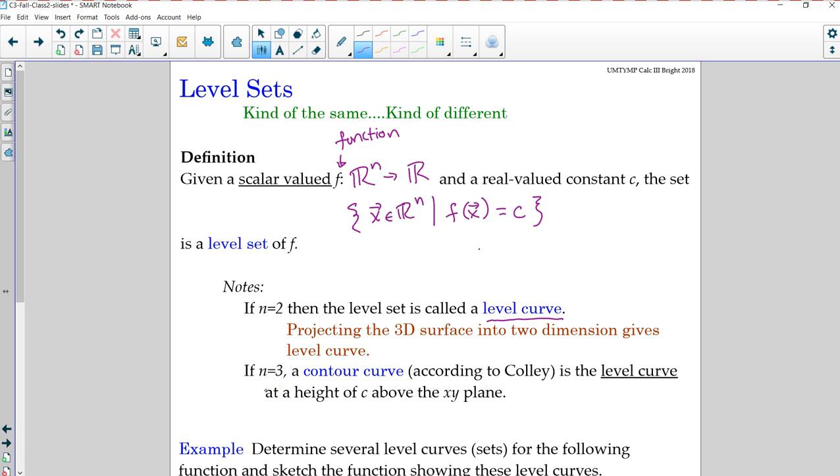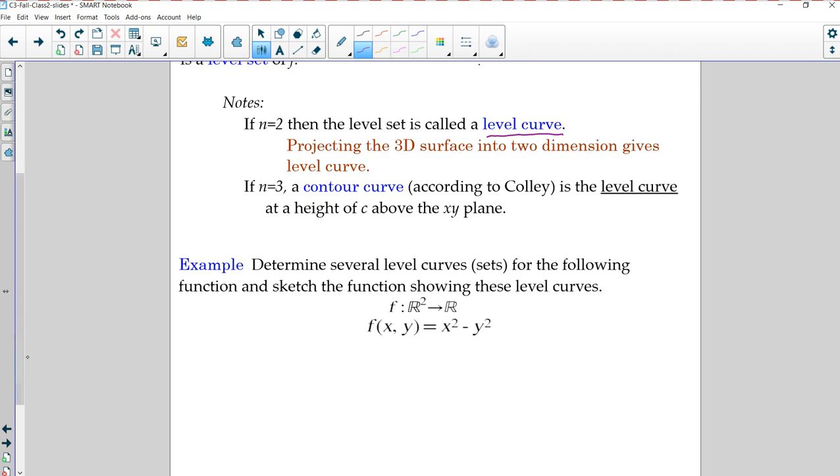However, using that same example, when we have that curve on the ball, that's actually what we call a contour curve. It's a path that is the level curve, but it's in 3-dimensional space, not 2-dimensional space. So for a level curve, you take the rubber band off the ball without moving it, set it on a piece of paper, and that would be your curve. For a contour curve, you leave the rubber band on the ball and just follow that rubber band around the ball.